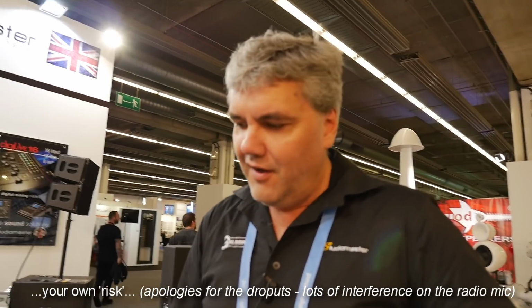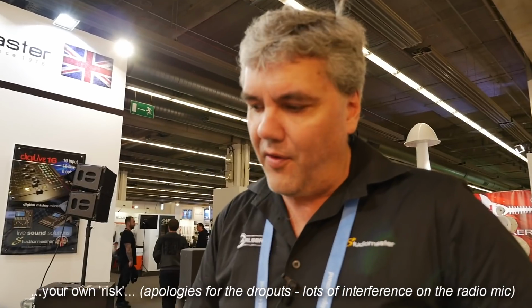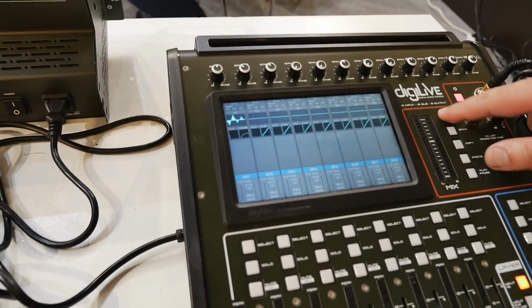One more feature I would like to show you: because it is running an Android system, we thought, why not open that up? It is at your own risk, and if you get it completely wrong, the worst that you need to do is go to our website, download all the installers again, and install the software again. But basically, it is safe.